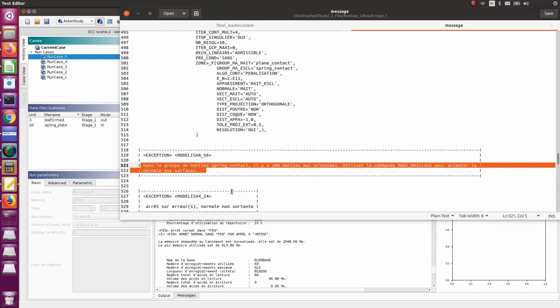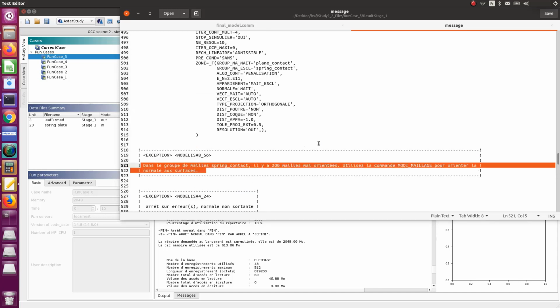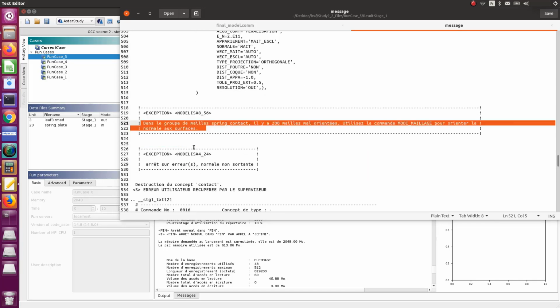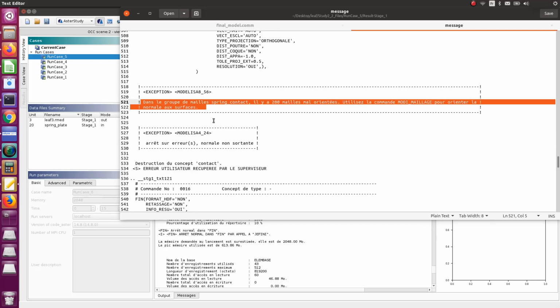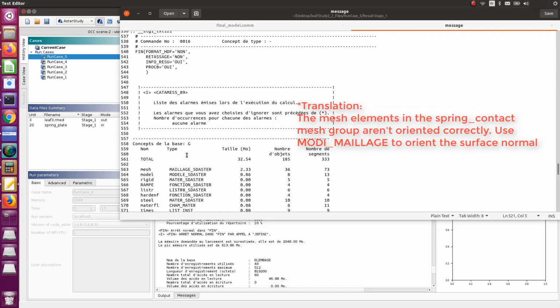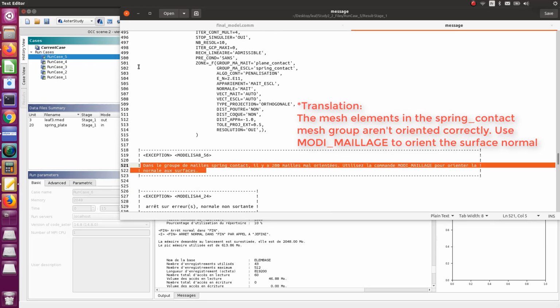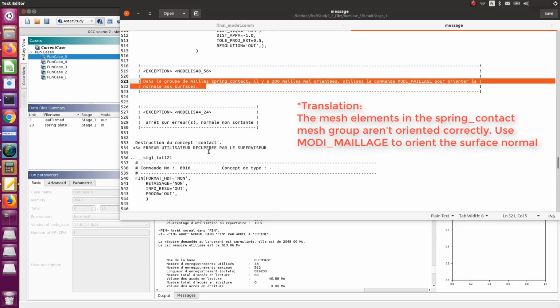Let's have a look. What is the problem? In the group spring contact, there are two. Okay, so the elements in the spring contact group are not oriented correctly. So I have to use modimaillage to orient them in the right direction.